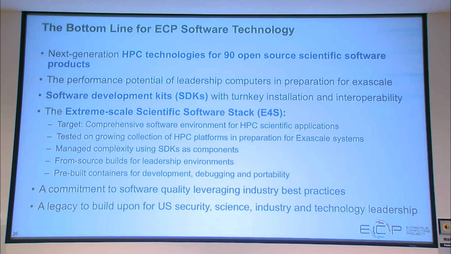So the bottom line, and what I'm going to talk about today, is that we're developing over 89, 90 open source products that will be used by the applications, deployed at the facilities, and that are available for use by folks in this room, if you'd like. We're looking at deploying these through software development toolkits, which are fairly widely used out in the community, but are newer for high-performance computing and numerical methods. And so we'll talk about what that looks like within the context of ECP.